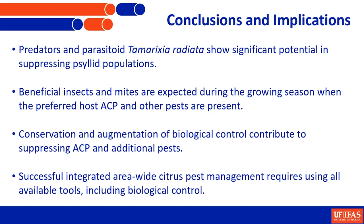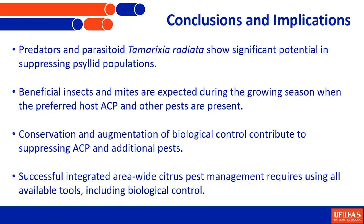If we go with dormant sprays, we can use hard insecticides to target dormant populations of Asian citrus psyllid so that we have good suppression before the season starts in spring. To achieve the goal of overall integrated and sustainable citrus pest management, we require all the tools, and biological control is one of the most significant in that picture. I would like to thank the funding sources over the years — private industry, growers, the Division of Plant Industry, and my lab group who worked hard to bring all of this to you. Thank you very much.